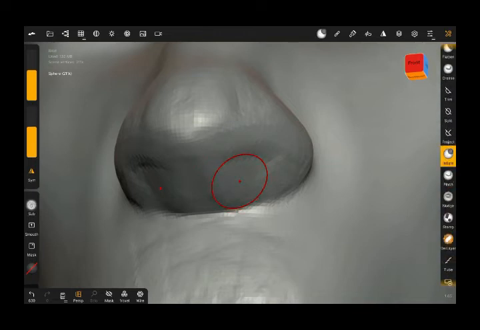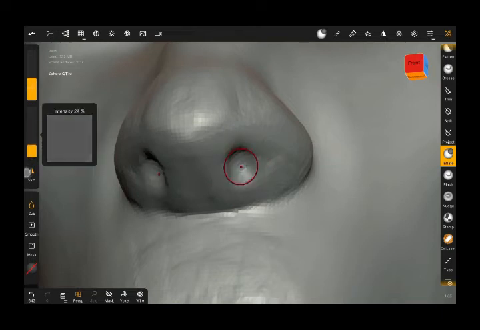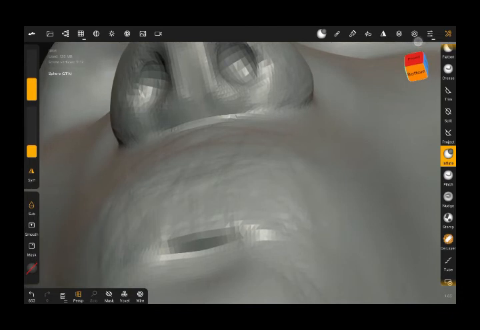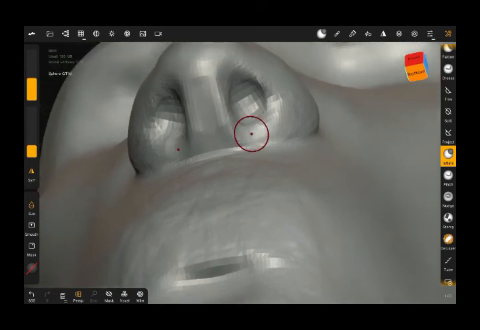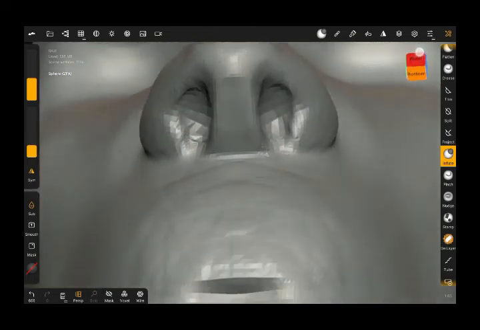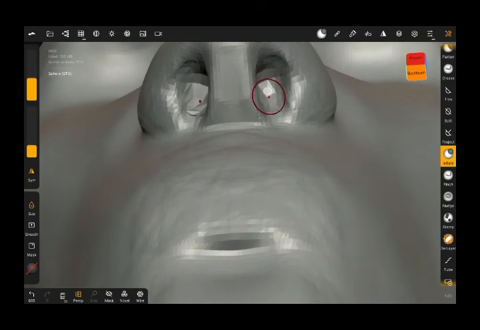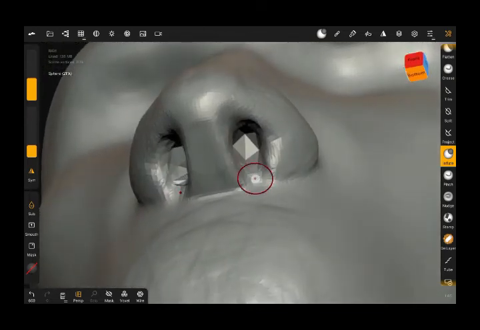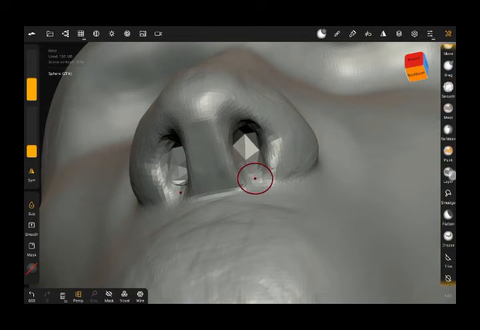So yeah, I'll use my inflate brush and let's create that nose, set it to subtract, and just inflate right there. Just move things in. Yeah, right there. I think I'll just go back to my bottom view and inflate it. Keep pushing things in. Okay, it's looking good. Just keep pushing things in. Alright, so well, that's not exactly what we want to have, but I'll be refining this.